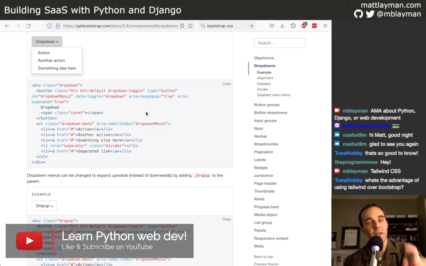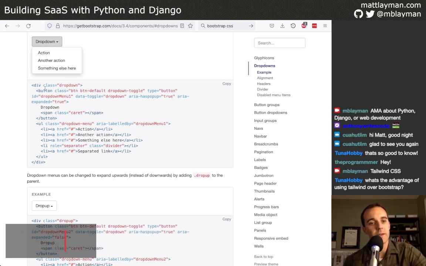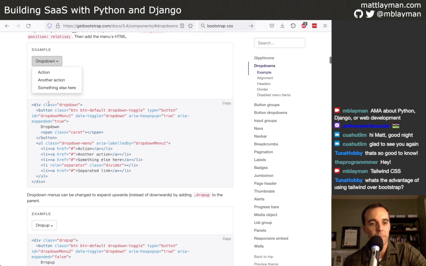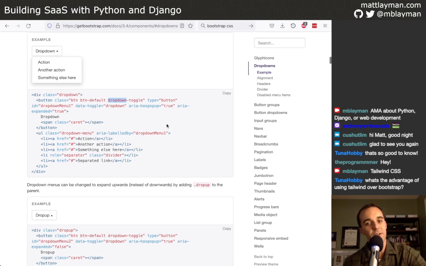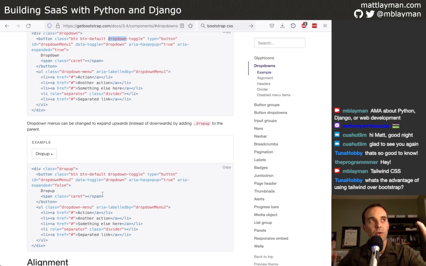And so that's one element. The other element with Bootstrap is that you kind of have to remember, or you have to learn, I would say, some of these structural ideas. What do I mean by that? Look at this dropdown. The dropdown has multiple things to it. You not only need the dropdown, but you also need to add in the dropdown menu, and you need to add in a dropdown toggle potentially. And all of these are signals to Bootstrap to do certain things. Now, maybe you just copy this and it's fine, and that's all good. But that requires a bit more. You have to think about the relationship of CSS classes to each other.